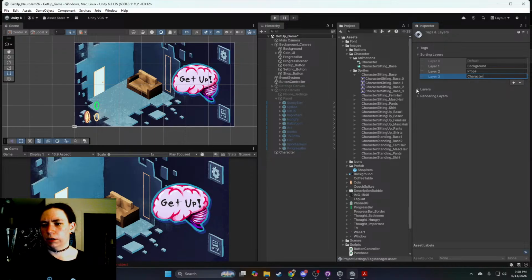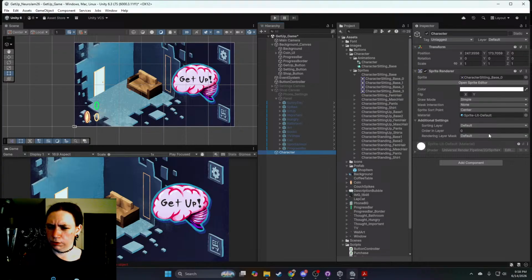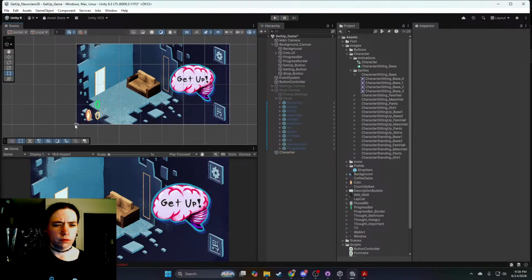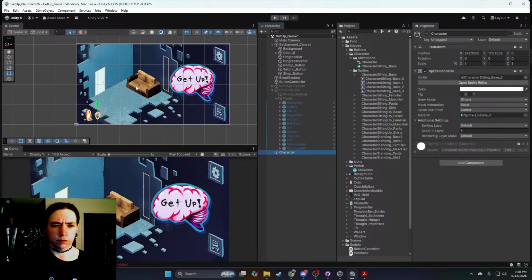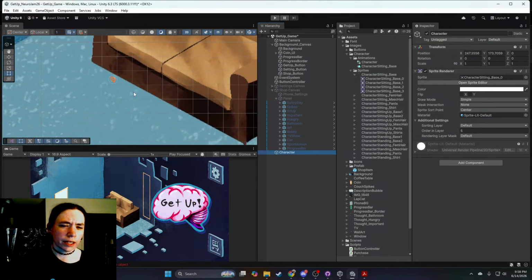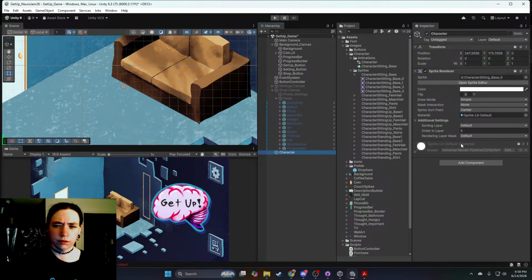And I may need to look up what the sorting layers actually do again. Okay, I see an outline of something.